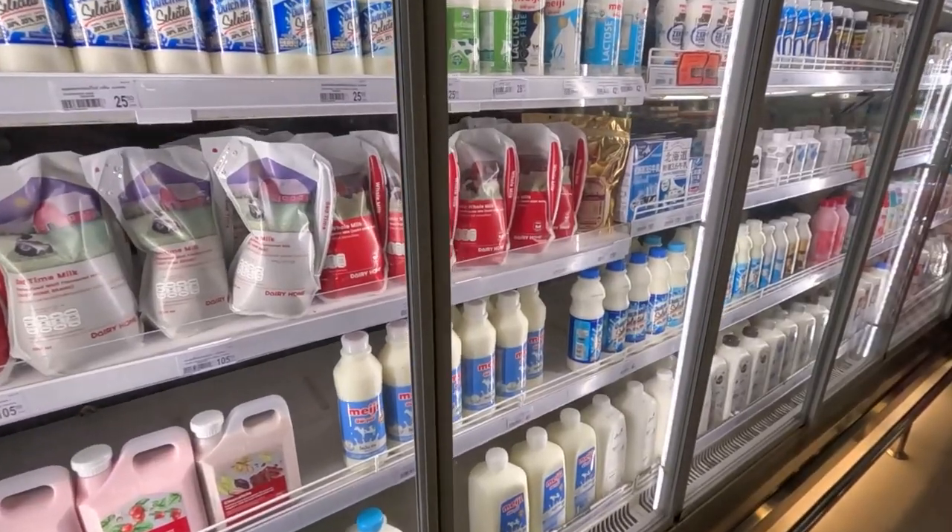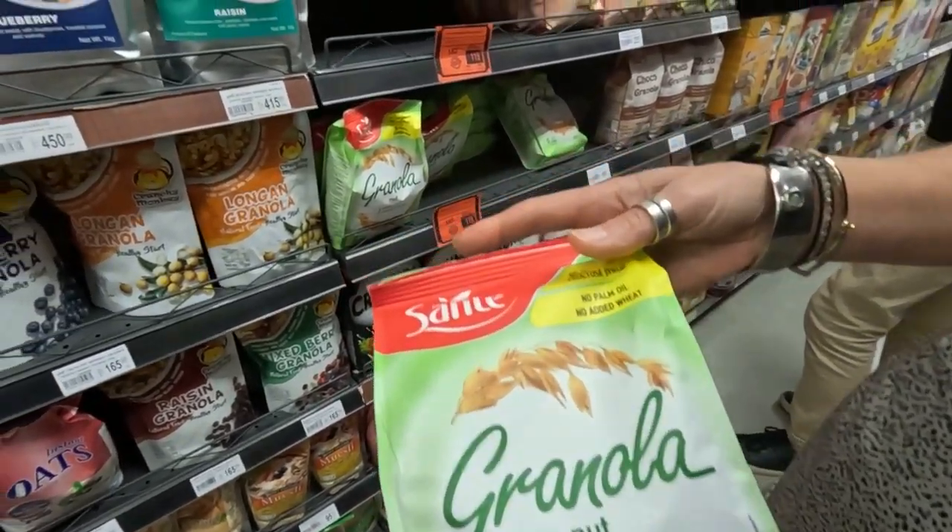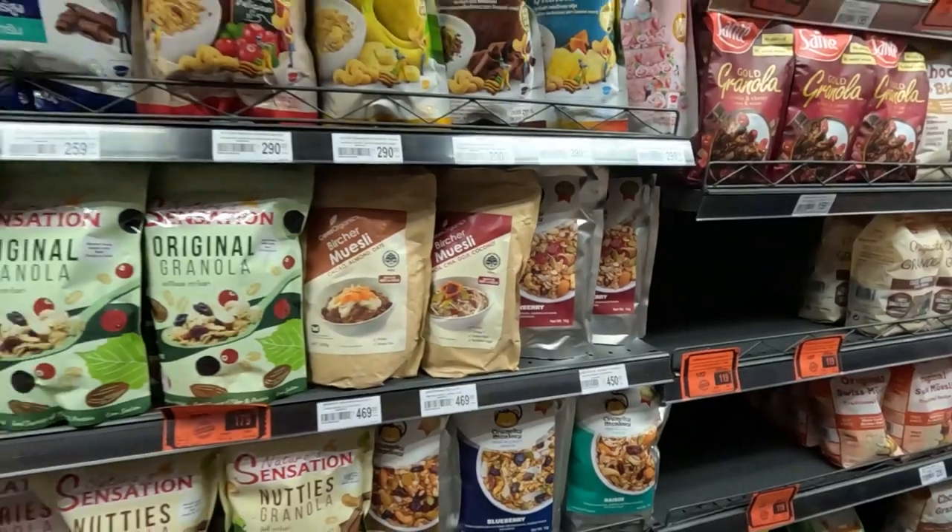If you'd rather cook in, there are grocery stores — a little harder to come by, but available. Be aware that groceries to cook in will cost you considerably more than eating out on the street, which is probably why the street food scene is so huge here. We did buy breakfast items like yogurt. There are also great snacks at 7-Elevens — including ramen that seems so much better than back home. In Vietnam, though, you don't have 7-Elevens on every corner like you do in Thailand.